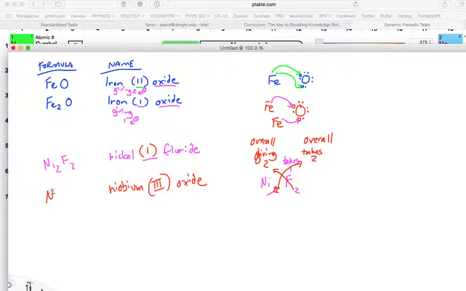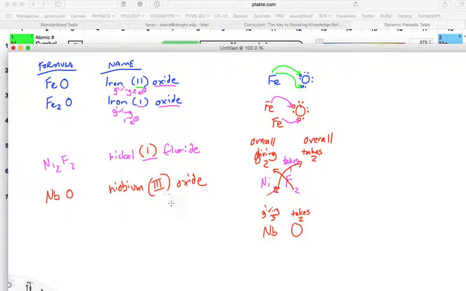We know it's going to be Nb something, O something. We don't know what those are going to be yet. Right, let's see if we can do this. We'll set up with Nb and then O over here, and we'll figure it out. Okay, we know that oxygen normally takes 2 electrons, and we don't know how many niobium is going to be giving. But we do know how much it's going to be giving. Why do we know that? This 3, you're such a sweet little 3 right there. It's going to be giving 3. So this is much easier going from the name to the formula.